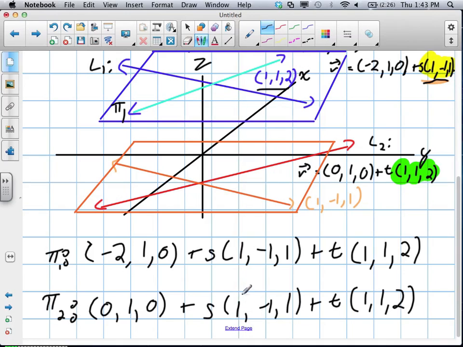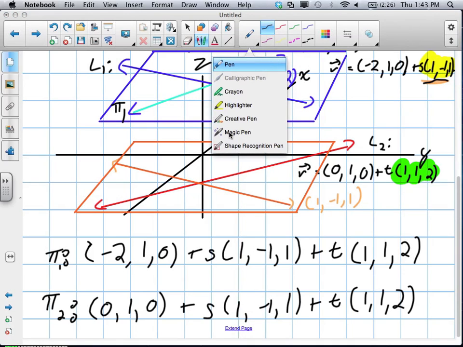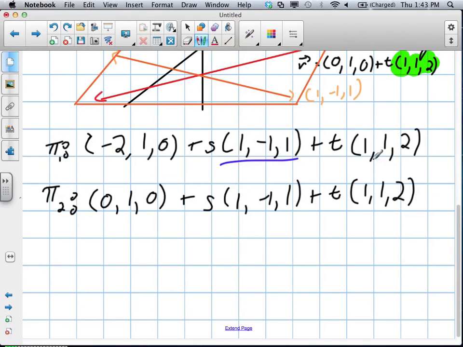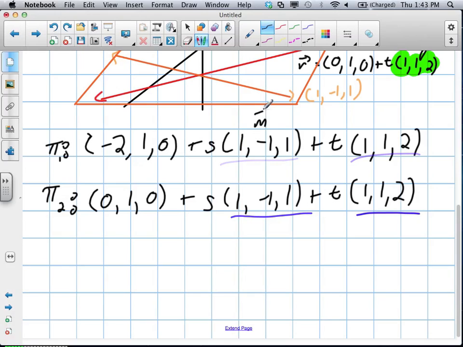So now that we have that, we know these two direction vectors. The perpendicular line between them will essentially be the distance line we're trying to go across. Okay? So this perpendicular line is what we need to find. We need to find the normal of these two planes. In order to find the normal of the two planes, we're going to take their direction vectors and find the cross product of the two of them. So let's call this direction vector M, and maybe direction vector N. Okay? So M cross N.